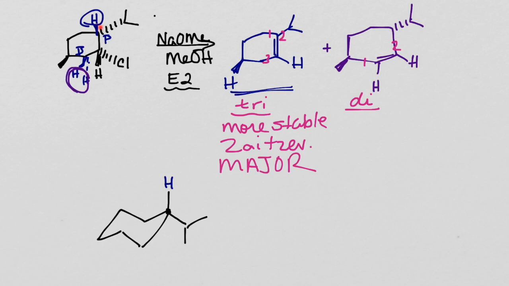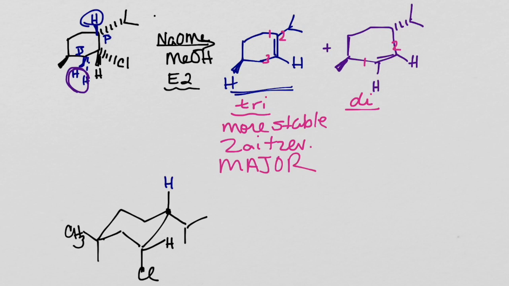Now, I'm going to go around clockwise. My next carbon would be right here. I've got axial pointing down and equatorial pointing up. My chlorine would be down, my hydrogen would be up. Finally, I'm going to skip around 2 more positions clockwise. I'm going to put my axial and equatorial in, down and up. And my methyl group is on a wedge, so it must be up.